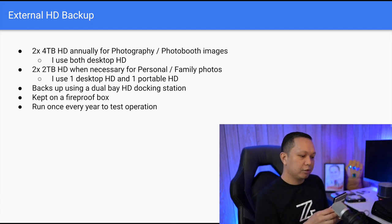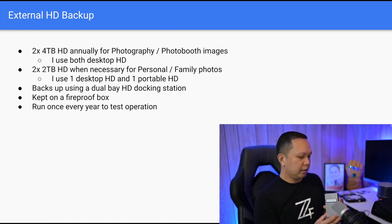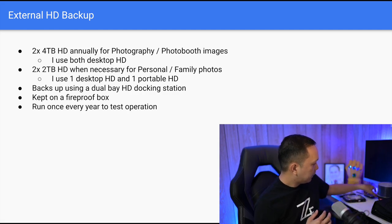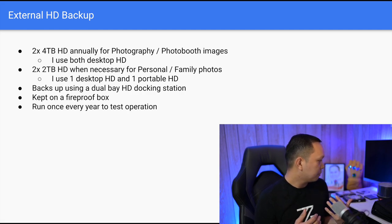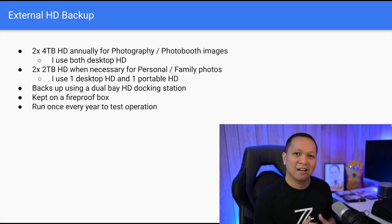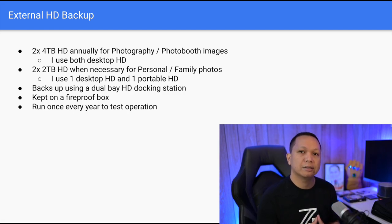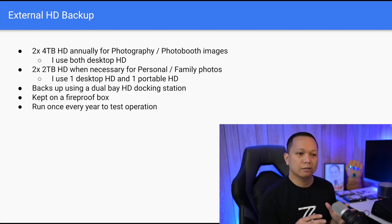I was tempted to get a lot of external drives like this. But the issue is, well, not issue, but I feel like those might not last longer compared to an actual hard drive, like the big one. So I chose the big ones instead. Plus, once I'm done, I also put them in a fireproof case, so that way it's safe.